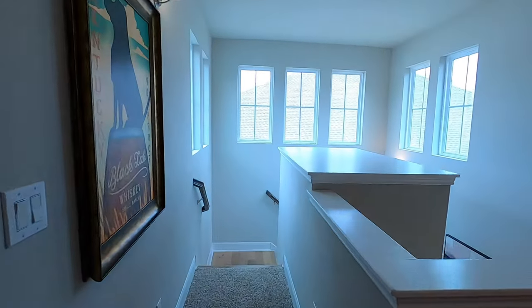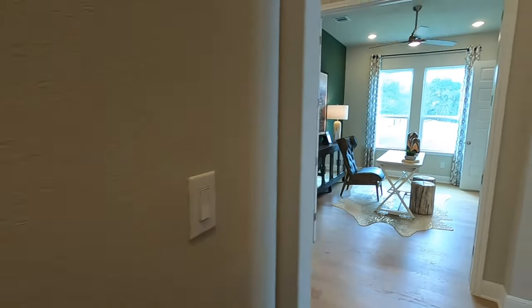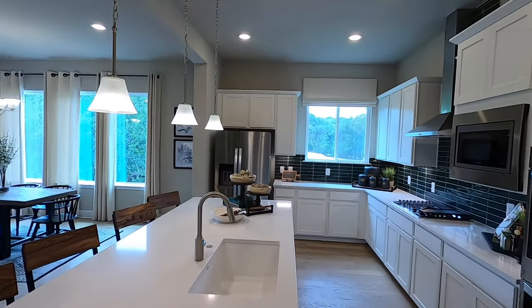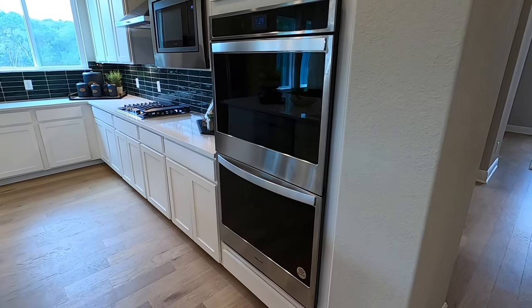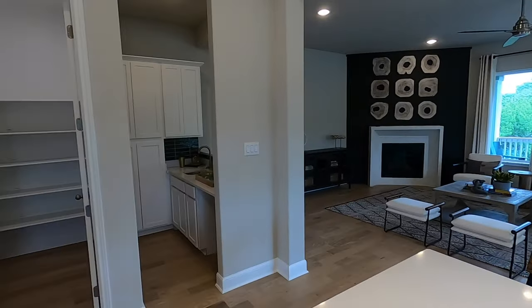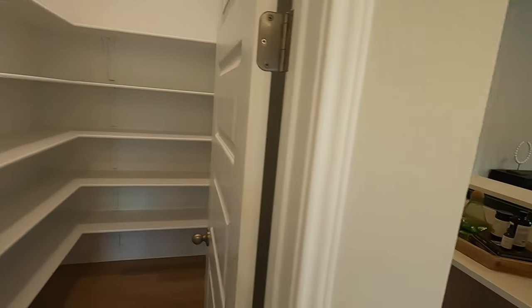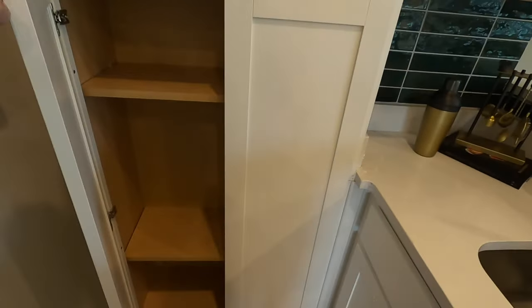Let's head back downstairs and check out the rest of this house. We're back downstairs — this is garage entry, laundry room, and there's the flex room. Let's check out the heart and soul of this house — the big living space. It's a really big kitchen. This is a gas community, so you do have some options; they went with the stacked ovens there. Love the single-basin granite composite sink. From this kitchen area you can really see a lot of the house, including a good-sized pantry and a little wet bar space, which is super convenient to have.